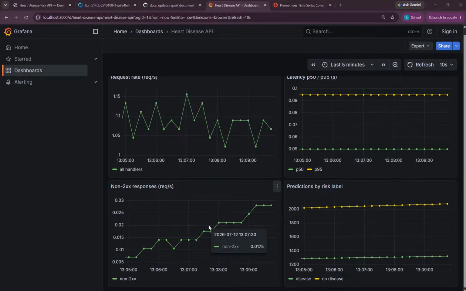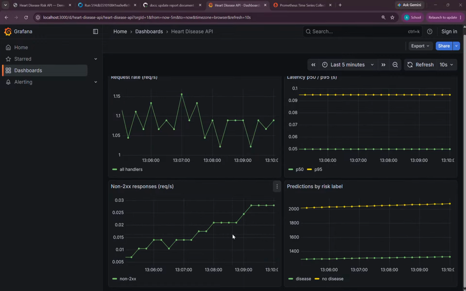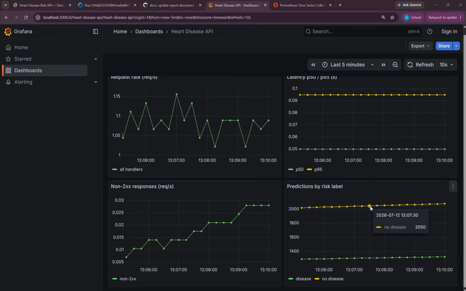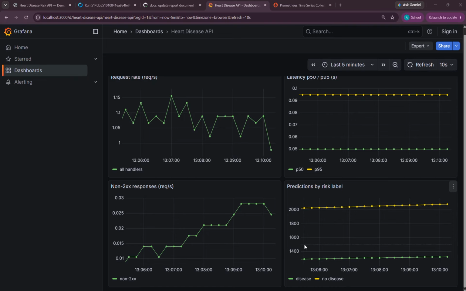The 200x responses would be flat or near flat, but since we are sending in invalid signals, this captures that. So if you see any anomaly, we can capture it here. And then we have the prediction by risk, which shows how many non-disease cases are being predicted, how many disease cases are being predicted, and if there's any drift in the data set. These panels are where we can see the bump or the change or the anomaly.